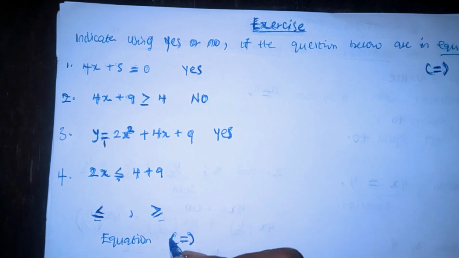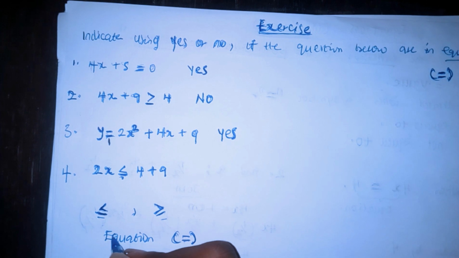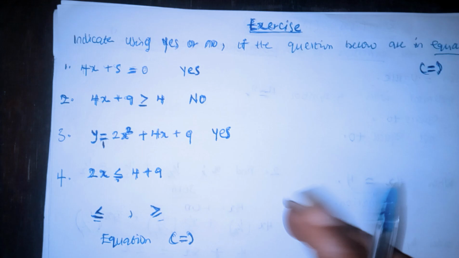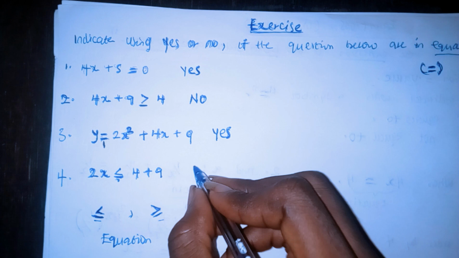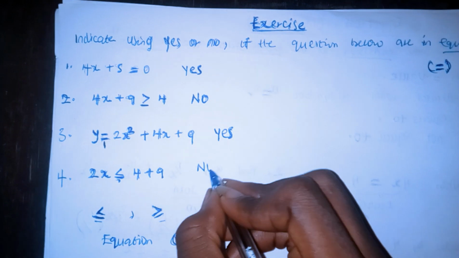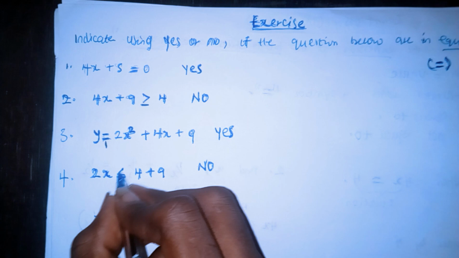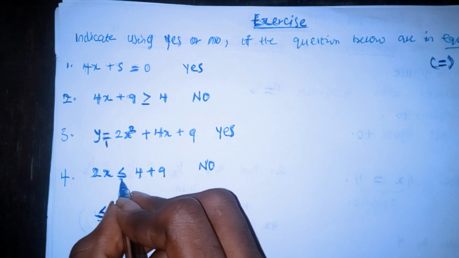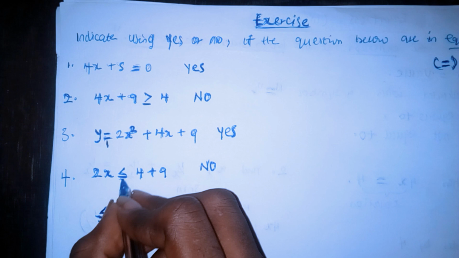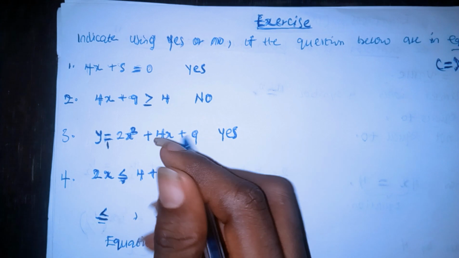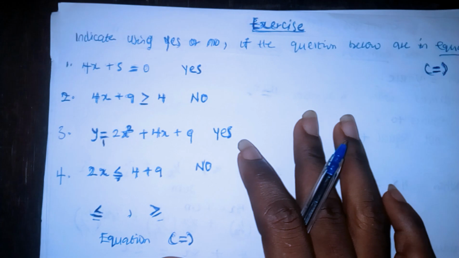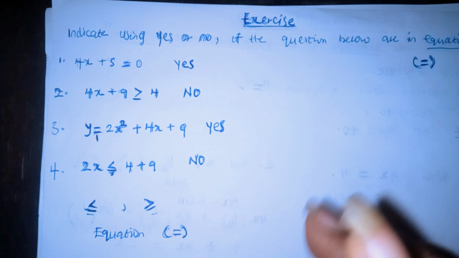And also, okay, we have clarified which one is equation. So from this question, this is no, this is not in equation format, because less than or equals to is an inequality sign, it's not an equation symbol. Okay, we are going to draw the curtain here on the introduction to equation.